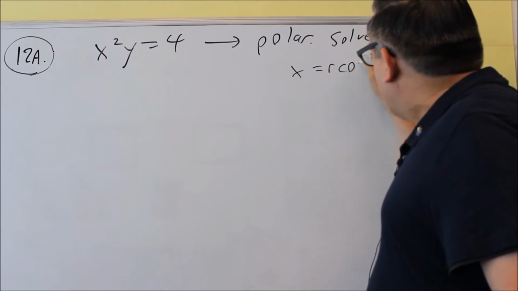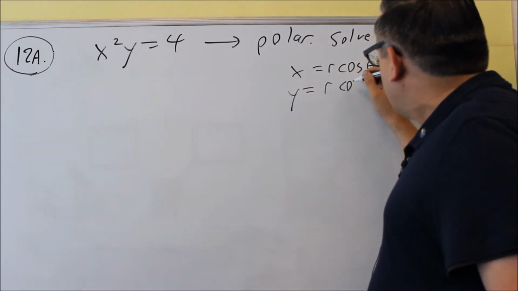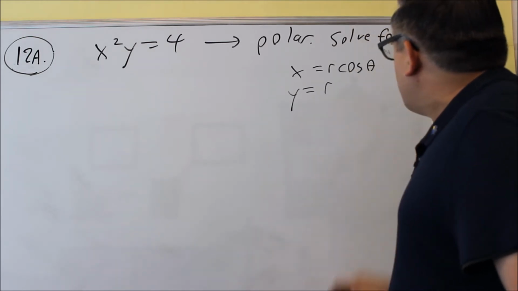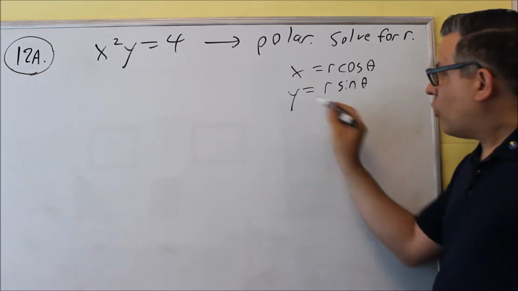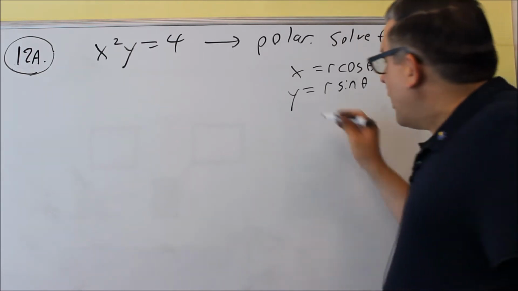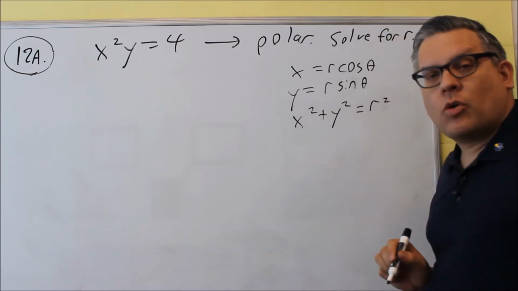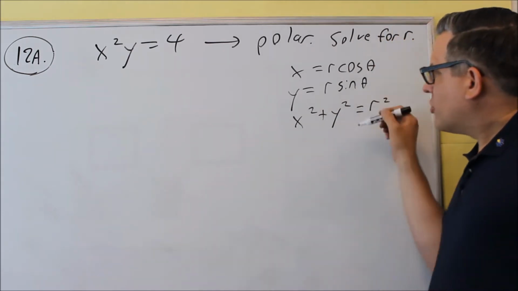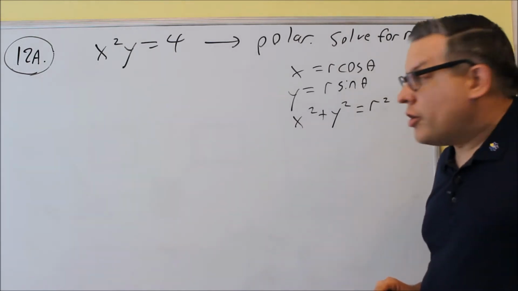So you want to know these conversion formulas, and these are the ones that are going to apply for this particular problem. You're going to use x equals r cosine theta and y equals r sine theta. Now you don't have to use it on this problem, but here's a third formula that you want to be aware of as well as you do these. So these are the three formulas that are going to apply to this particular problem that you want to use.